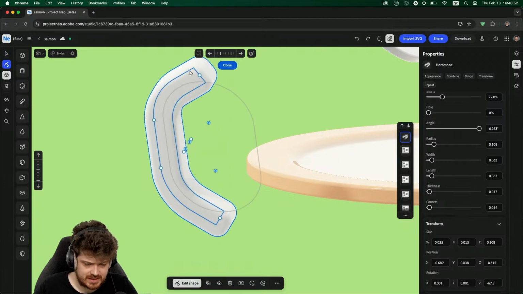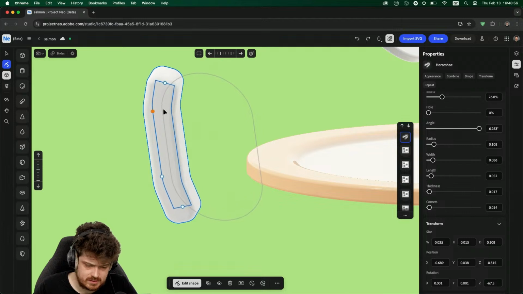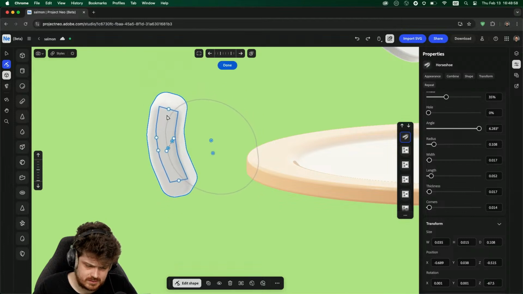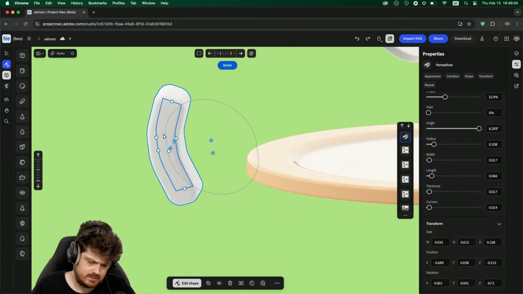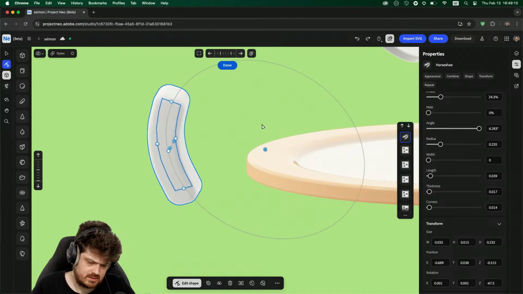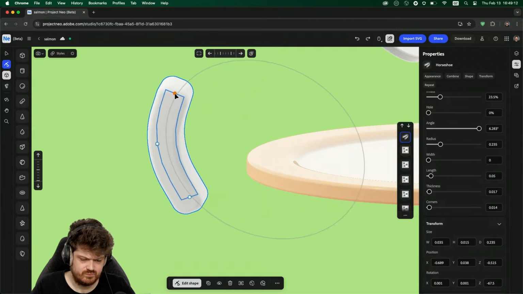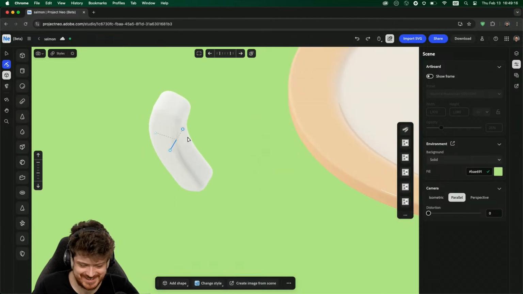And now edit the shape. There. Yeah, that looks vaguely correct.